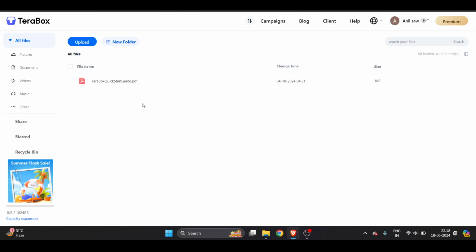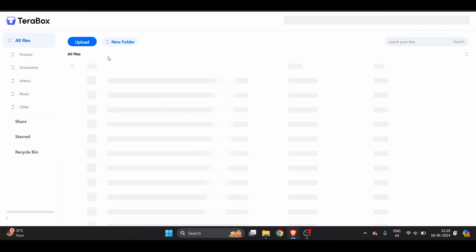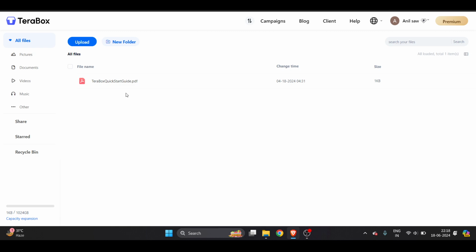Right, so to upload a video or folder, it's very easy. Just click on the Terabox logo and you will be redirected here, right? It will show all the files and everything here. This is a default quick guide. You can just read it, but no need to read it as I'm explaining it here. Click on upload, right? You can just click on upload.